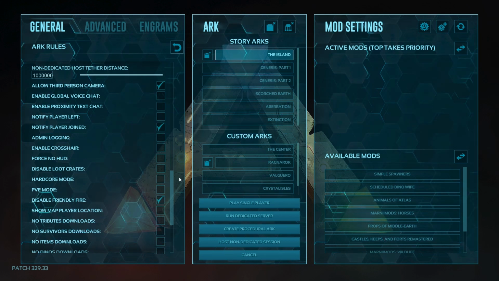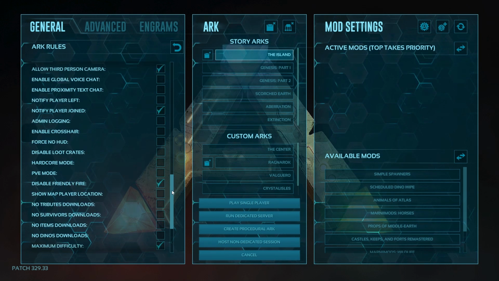Now, the rest of these check marks are literally all up to you. I will explain why I have some of these turned on and why I don't have others turned on, but hey, listen, this is completely up to you. You do whatever you want with it. First one's allow third person camera. I just don't see the point of not having that on, especially me making videos on Ark. I need to be able to go third person so that way I can take screenshots and make those badass thumbnails, right? So I need to have allow third person camera turned on.